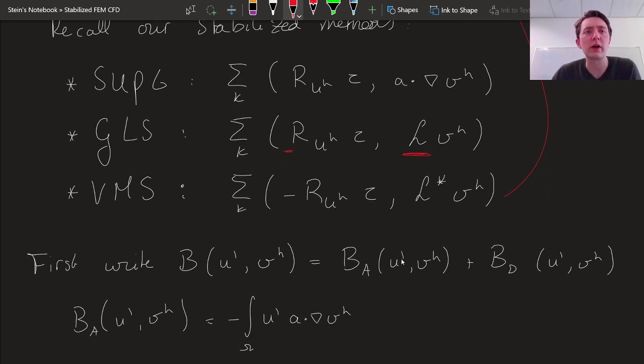I think I want to leave it at that. I just want to give you an idea of how all these stabilized methods can be interpreted as variational multiscale methods, all with the same projector, interestingly. So all with the H10 projector. This is used inside of the fine scale approximation, the tau times the residual. But also just in the formulation itself, the fact that we have A dot gradient V already implies a fine scale projector, that is the H10 projector. Or the fact that we use L instead of the L adjoint. It also already implies that we have the H10 projector. We're already using that straight into the way that the fine scales show up in the fine term formulation. Only in the VMS formulation do we not use that. We don't use it here. But we then make use of the same approximations for our definition of the fine scales in there.